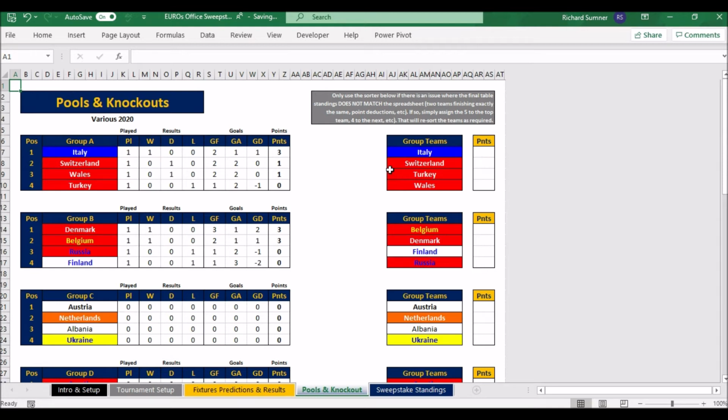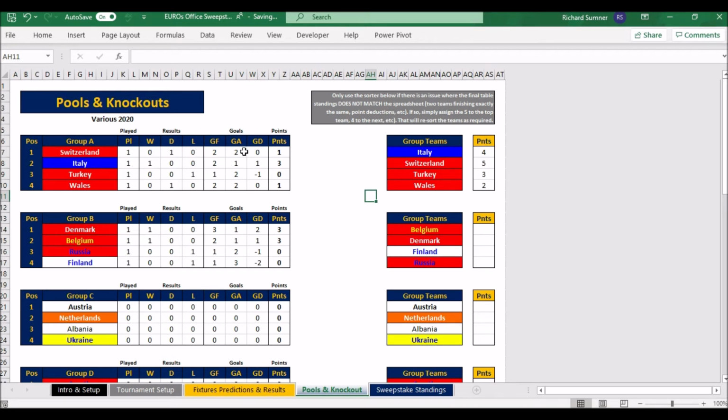If there is a problem, and there might be an extreme situation like some teams dock points or something silly like that, and you need to manually override the order of the teams, what you can do is actually come here. If, for argument's sake, the order of the group ends Switzerland first, Italy, then Turkey and Wales, but you've got it down as Italy, Switzerland, and you need to change them around, you can just come here and say 5, 4, 3, 2, and there you go. It'll reorder them. The more points you give them here, so that's 5 will go top.